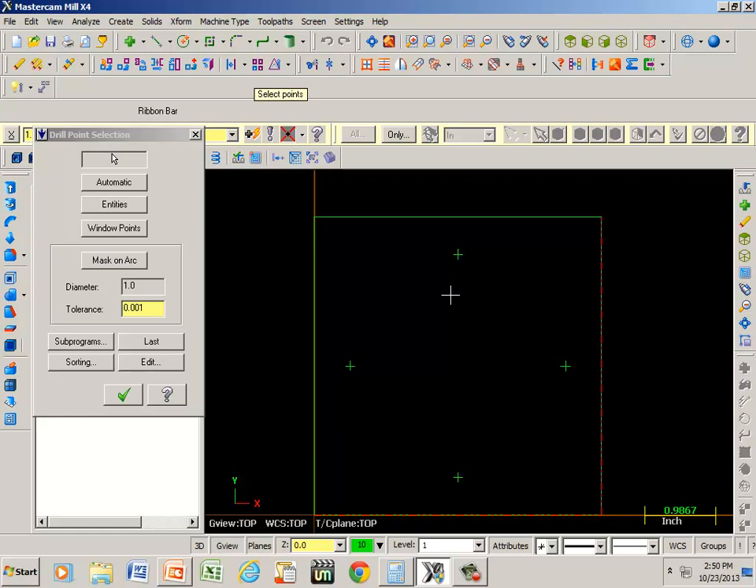To save time, coming from my bottom left corner, the most economical or fastest way to drill it would be either to my nine o'clock position or my six o'clock position. So I'm going to grab the nine o'clock, then the twelve, then the three, then lastly the six, and hit the green OK button.